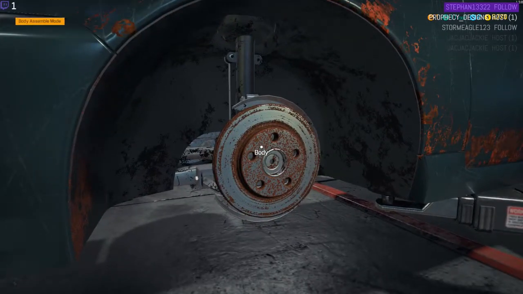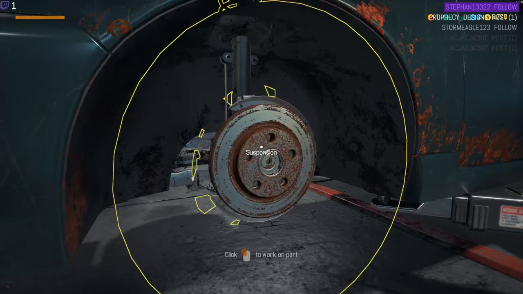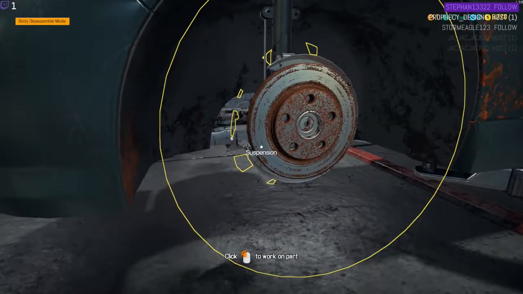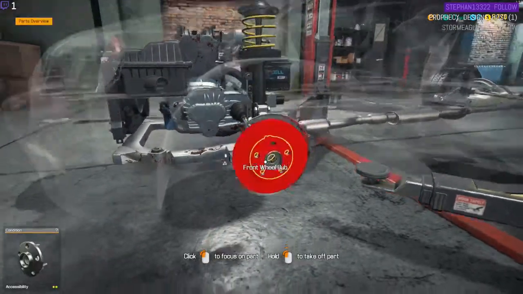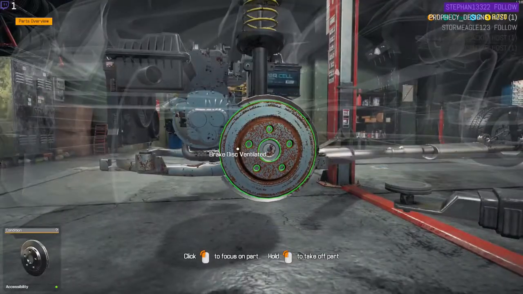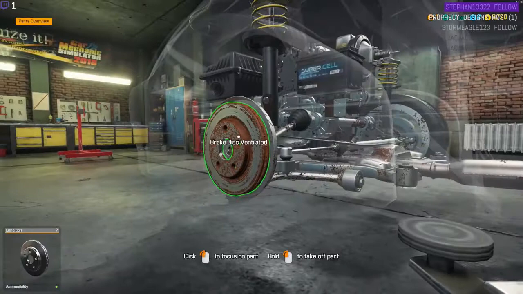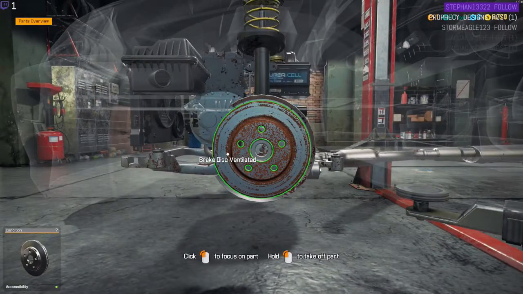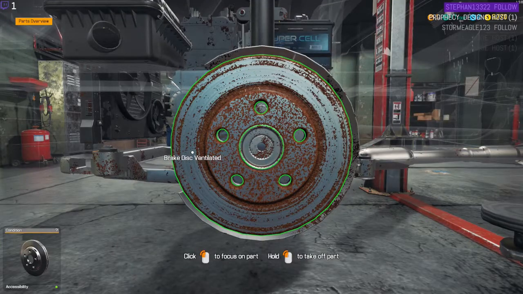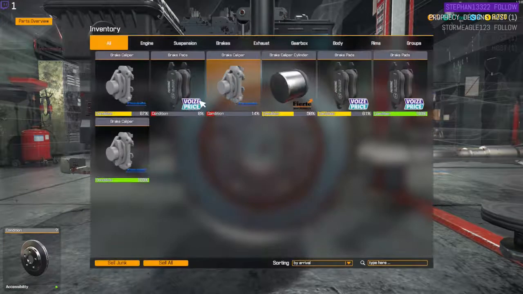Assemble mode. Body disassemble mode. Don't do that. Normal mode. Yep. What is it selecting? Click to work on part. I was holding it. Come on, do better. All right, now it's not giving me the highlighty part. I don't want to take off part. Click to focus on that part. I'm focused. We are so focused right now. I don't want to take it off. I want to inventory it.